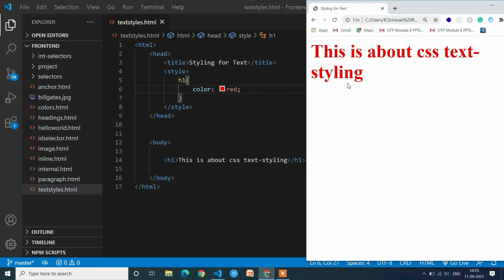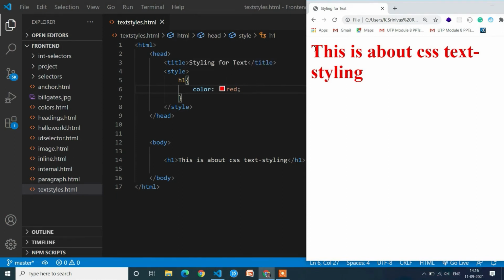Now I want to increase the size of the text. Already we have completed one text property. Color is also related to the text property because we are applying this color to the HTML h1 text. h1 is related to side headings. Side heading means text only. That's why the color property is also related to text. So we have completed one color property. Now we will be moving into the font size property.